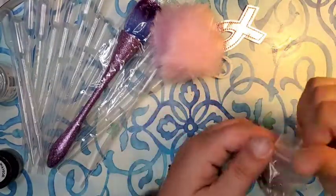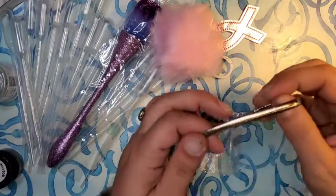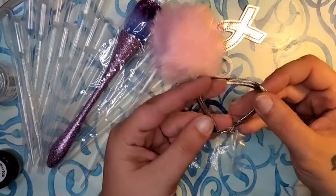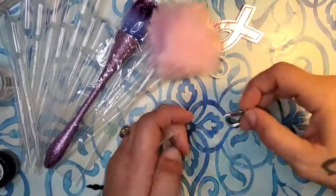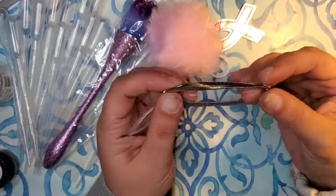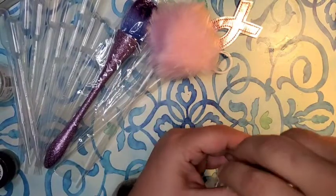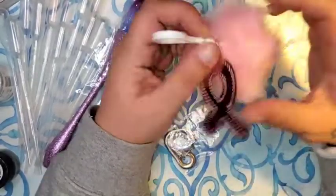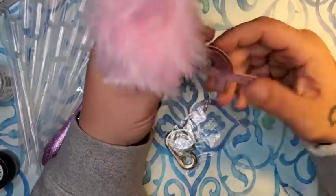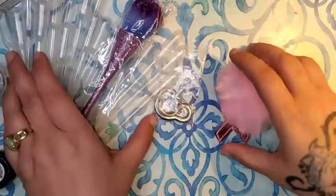She also sent this adorable little bracelet. I'm assuming this is for Miss Elena, unless this is for Selena, because I highly doubt my fabric is going to fit in there. But thank you so much. That's very beautiful. It is like a herringbone type style. Silver. It's so stinking cute. Thank you so much. And then she sent me this adorable little keychain. I like the puffer balls. It's so stinking cute. And of course, I'm going to use it because it is in support of breast cancer awareness. So thank you so much for that, love. I truly appreciate that. That was awesome.